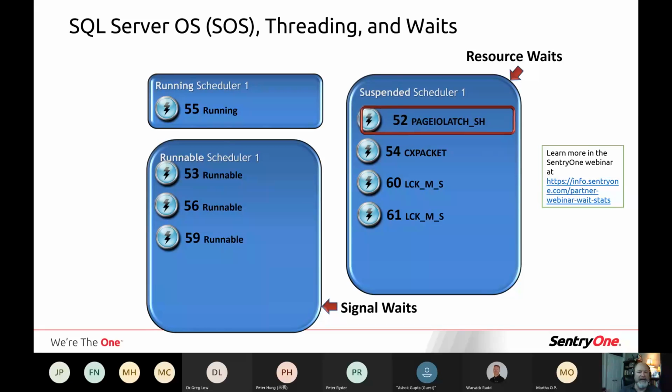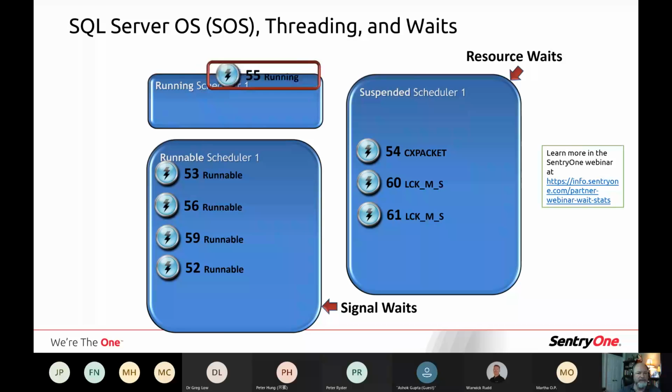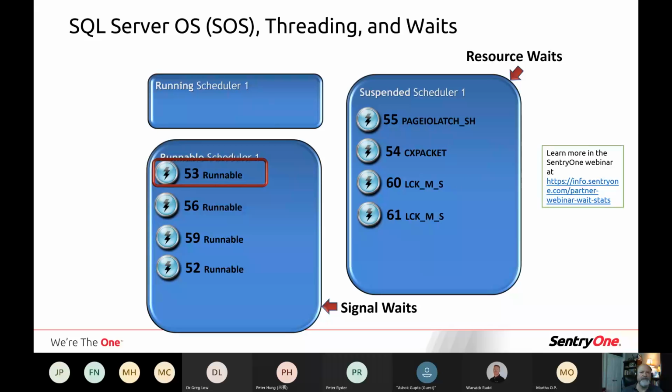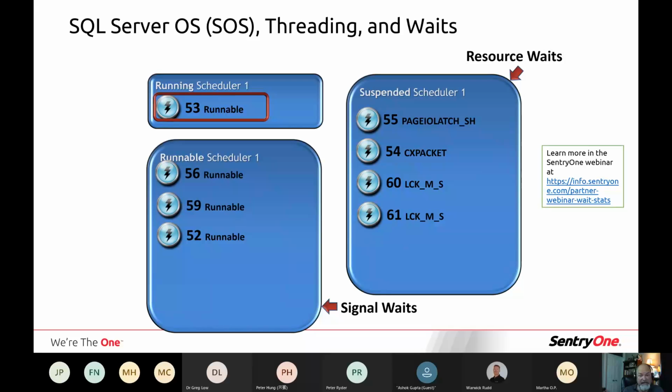So as different threads get all of the resources they need, they are moved into the runnable queue. Meanwhile, because it took too long and Sheldon exceeded his quantum, his 4 millisecond spin on the CPU, he is moved into the suspended queue, and we now are keeping track of what his wait statistics are. And someone else gets to move up into that spot that he just vacated on the CPU.